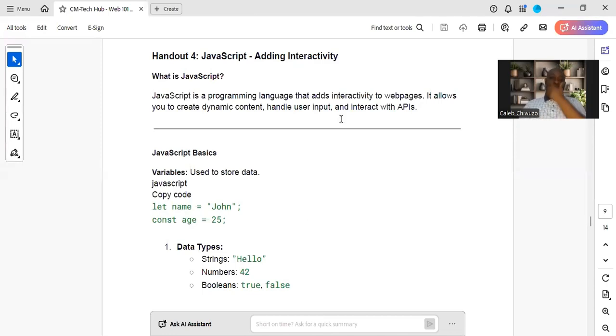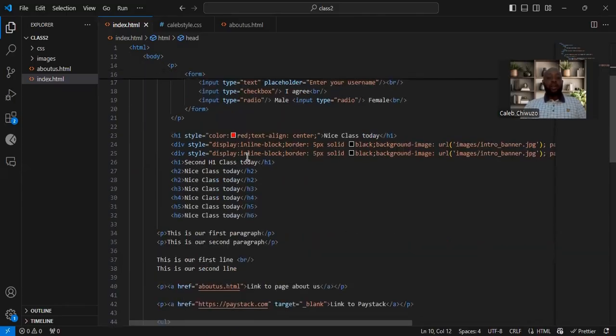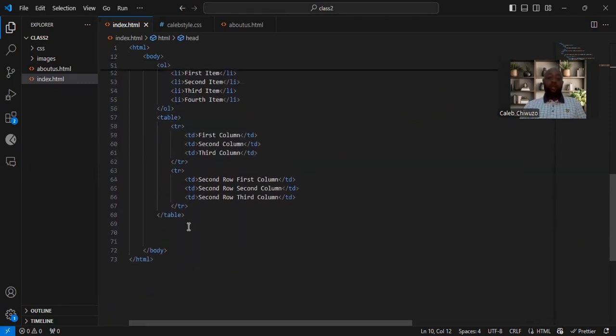So yeah, we are just talking about variables and constants, since they are the bedrocks for what we want to do. We have established that JavaScript is a language that allows for interactions on the web page. So I will come to my project. It's still the same project that we are working on.